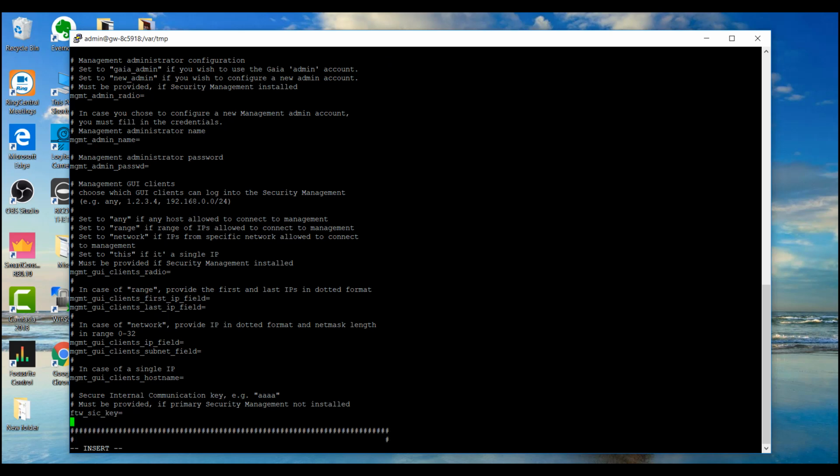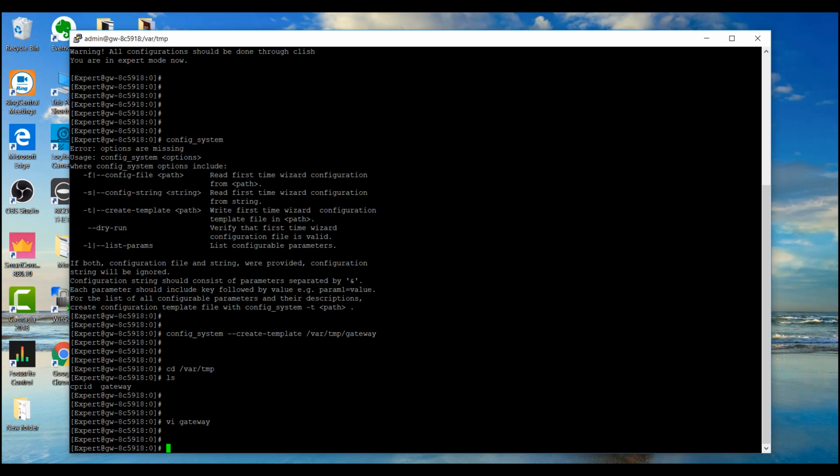There it is. I'll just put VPN123 as my SIC password, and at this point I should be able to deploy this configuration. All I need to do now is point to that file.